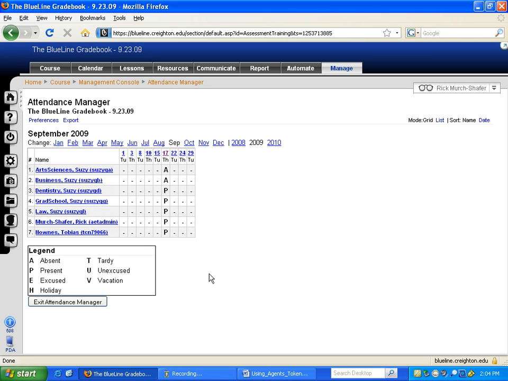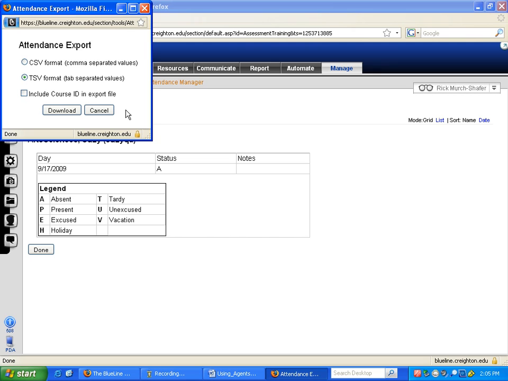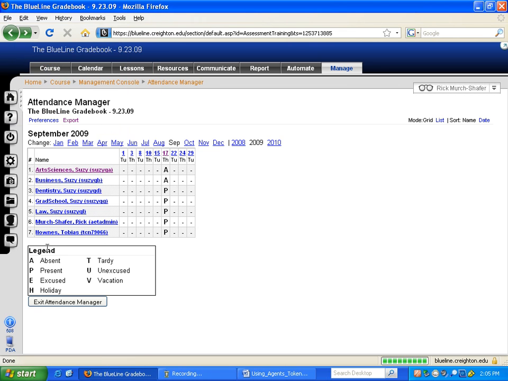I keep picking A first because I'm like, hey, you're here. If you click on Susie's name here, and Susie goes to her report and she has an attendance report, this is what she'll see. She'll literally see the days listed and what the status is. And I believe the notes also show up for her as well. If you export it, it exports to an Excel spreadsheet, and it'll be like this. For every student, there'll be one entry for each day they were there or not, and there's a record. So it's not a bad little tool to keep track of things, but there's no grading aspect to it. You have to do that yourself.